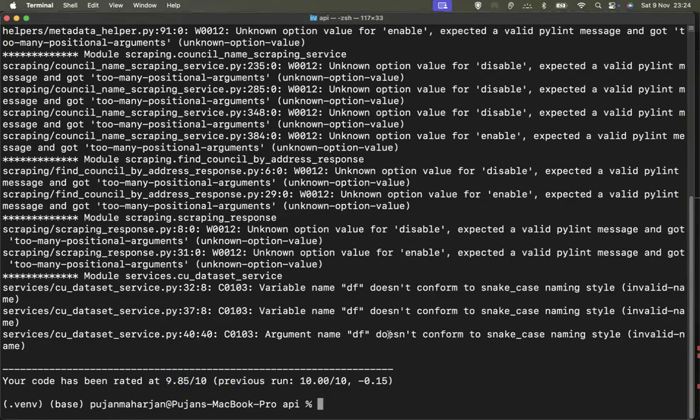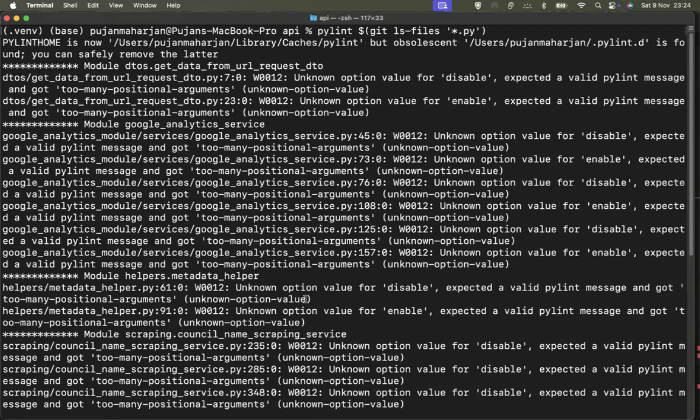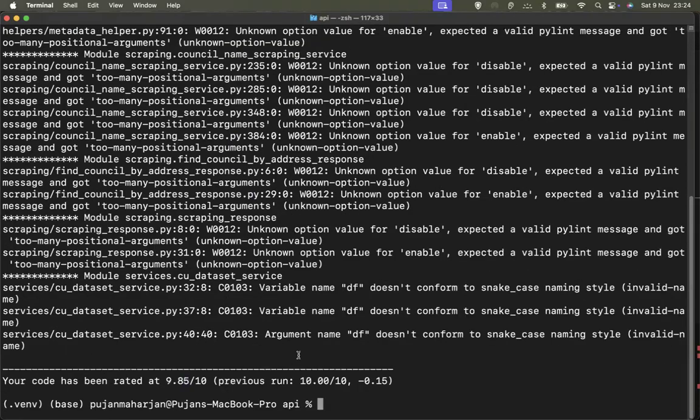So we need to rename and fix all these values. Okay, we need to fix all these errors. CU data service.py, line number 40: argument name df does not conform to snake case naming style.